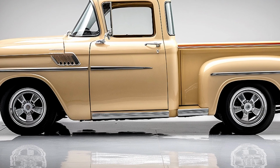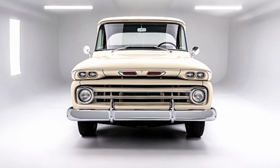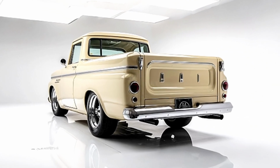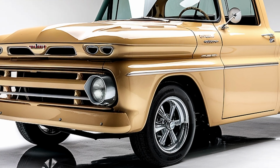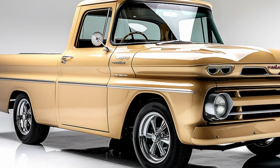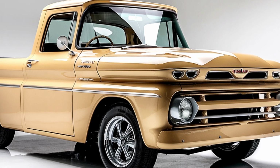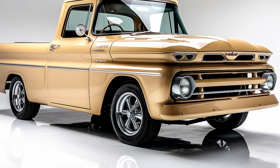The LED screen is flush-mounted and designed to blend seamlessly with the retro analog gauges, which maintain the classic look while providing all the functionality a modern driver expects. Additional touches include chrome door handles, vintage-style knobs, and well-crafted panels that keep the cabin feeling authentic but refined. The overall interior experience strikes an impressive balance, making it comfortable and practical for today's drivers without losing any of its nostalgic appeal.